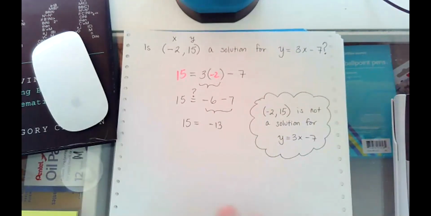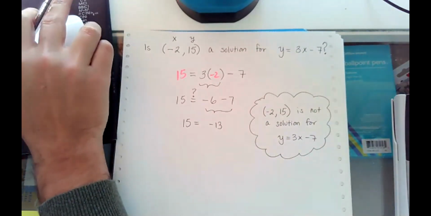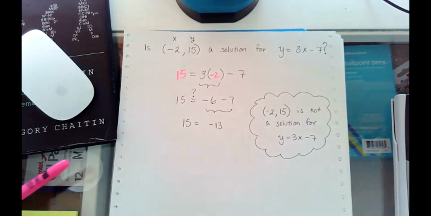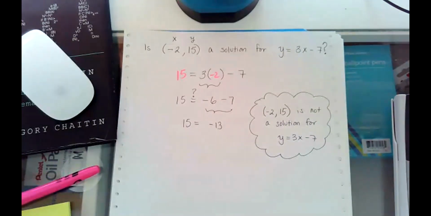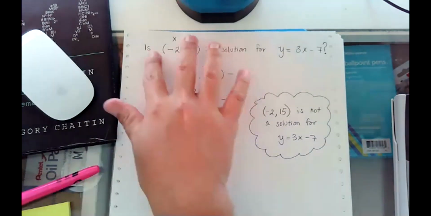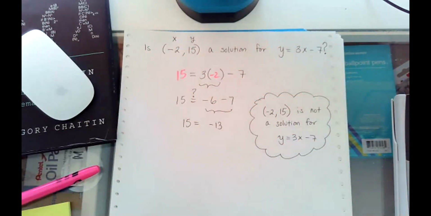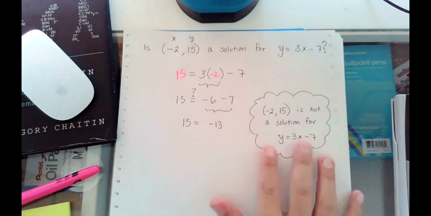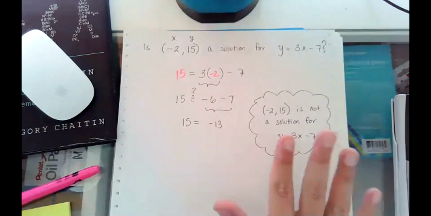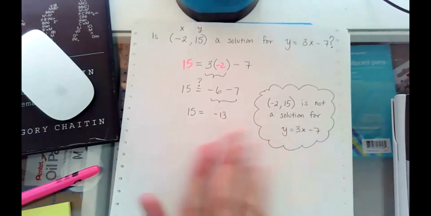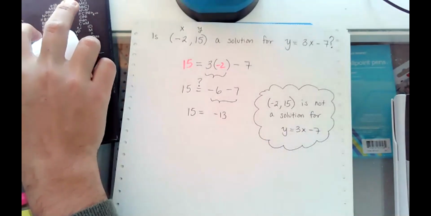Is everybody cool with that? Is that how you have to write out your answer, or you can just write down a solution? No, if this was asked on the homework or something like that, you would just say, yes, it is a solution, or no, it's not a solution. So yes or no. I'm just writing it as a statement so that your notes are clear, like if you're copying this down.